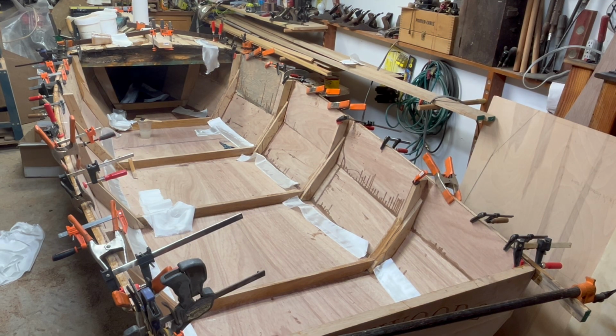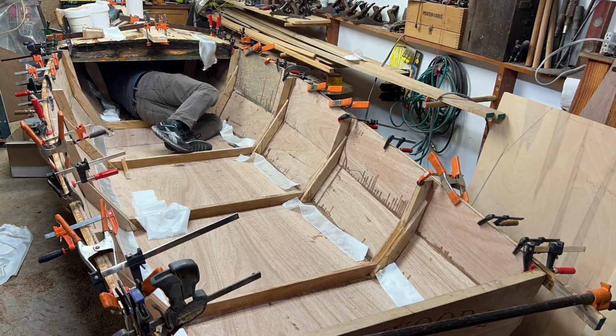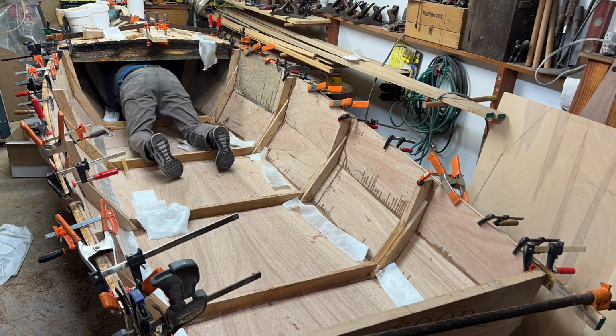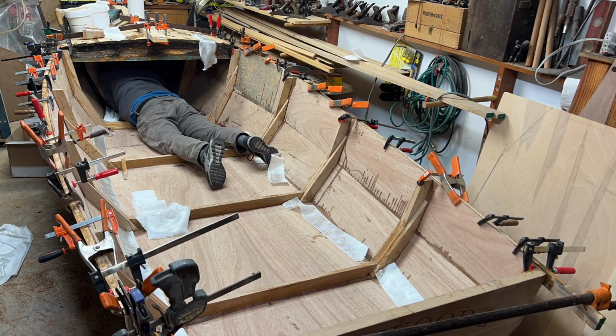So I've got a bunch more fiberglass cloth cut out, and I'm going to epoxy that fiberglass cloth into the bottom corners and also where the two planks come together up in the middle of the boat. So I'm going to start doing that at this point. I started by doing the tape in underneath that deck, and it is a real challenge to get down in underneath there and to work, but it is something that needs to be done.